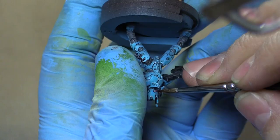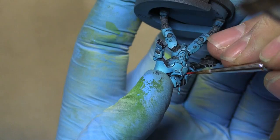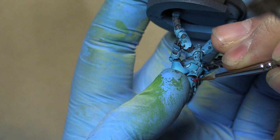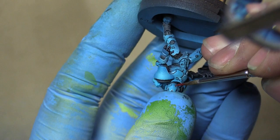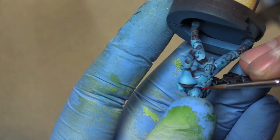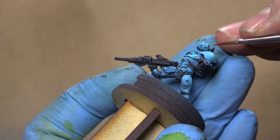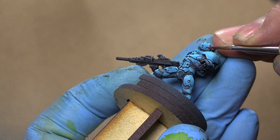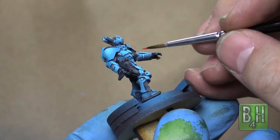Next we're going to use some Angelic Blood and put the eye lenses in. I'm not going to lie — this is a tricky part. Eyes are always just about the hardest part of doing any model. My best recommendation is to just be patient. If you're having trouble getting the paint to stick while only having a little bit on your brush, you might want to add some dry retarder. A thinner paint always sticks to a thicker paint and you don't get much thicker than dry. We're also going to put a little bit of that same red on the optics on the rifle.